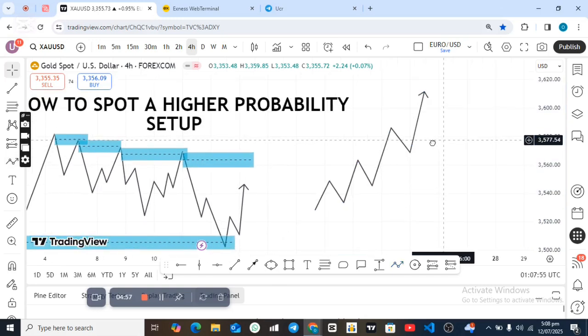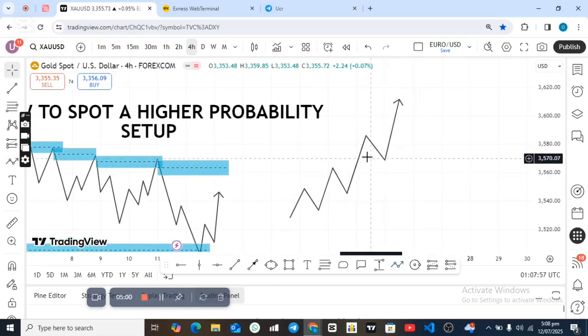On a daily time frame, you can see something that looks like this, and now it's somewhere around this level. So what you have to do now is go down to the 4-hour time frame to mark what we call a trend continuation POI. If you go to my channel, there was a time I did a lesson concerning a counter trend and a trend continuation POI. You have to take that lesson seriously, because it is like a foundation that helps you understand whatever I have in today's lesson.